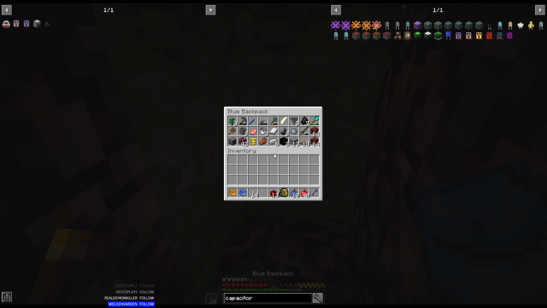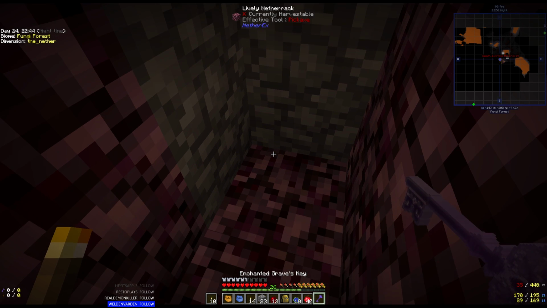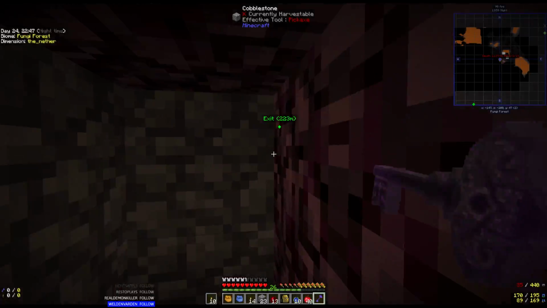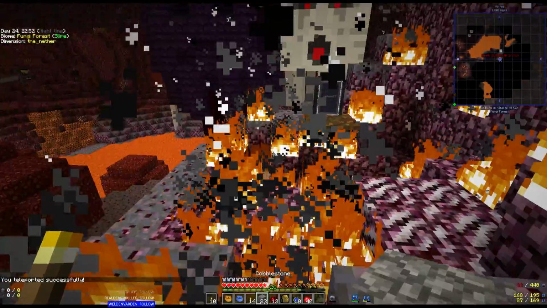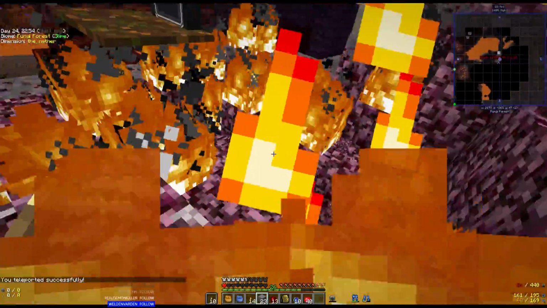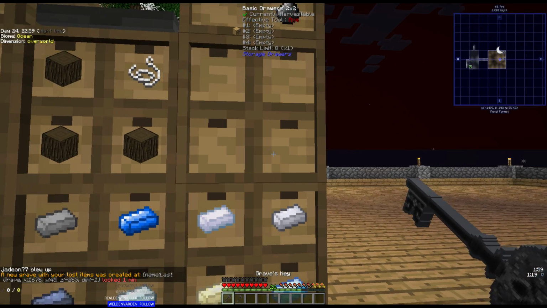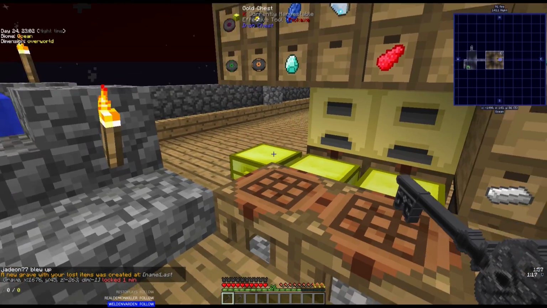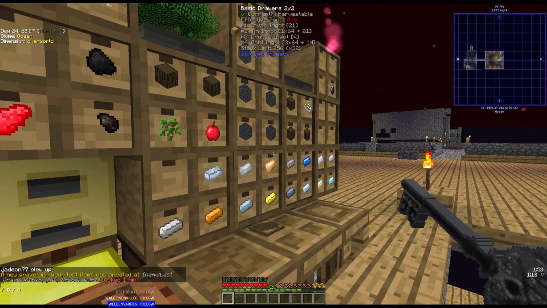Let's go ahead and get some blocks to build with, just in case we find ourselves in a bind. There we go. Give me that cobble. All right, here we go. We're going to teleport across to the other body now. Oh, we're already being shot at by a ghast. Okay. That kind of sucks. There's nothing I can do about that. So all I can really do is go straight back.